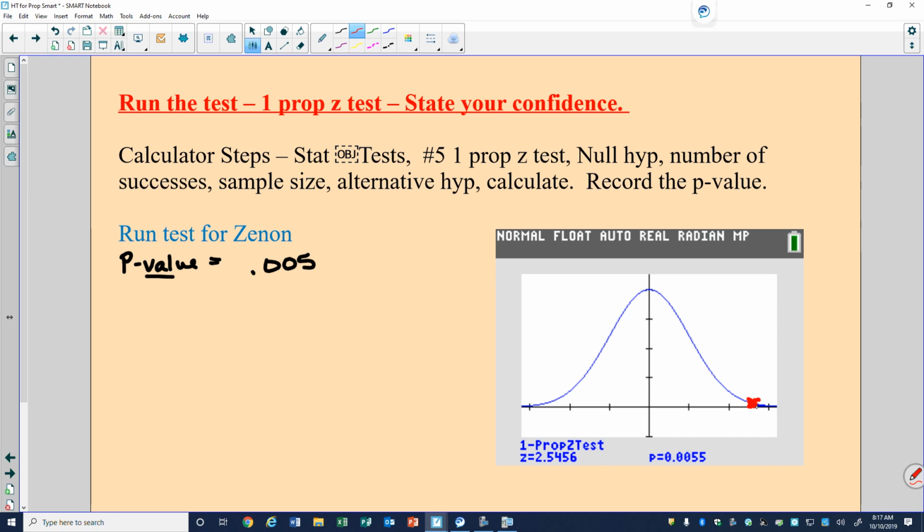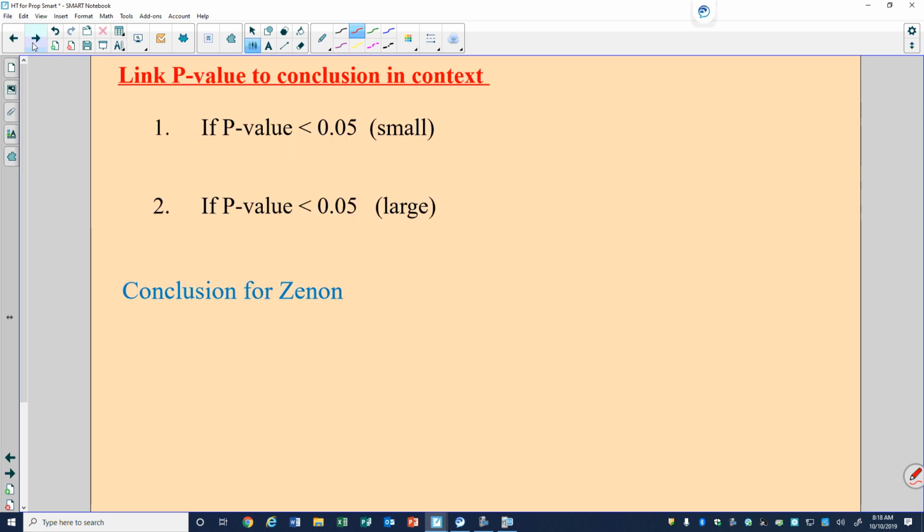So I am thinking that I have mathematical support that there is a true preference here. This is not a common occurrence, okay? Now, there is a statement that we want to make, and that statement is going to be based on the level of confidence that you are running this test for. I'm going to go to your final step here.